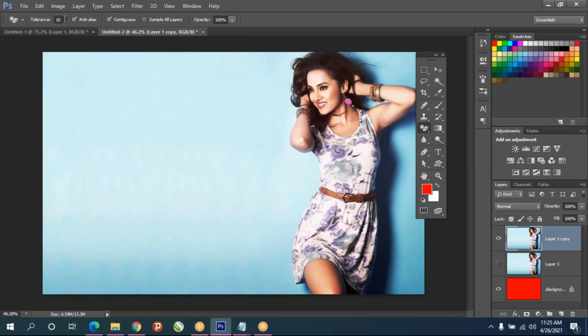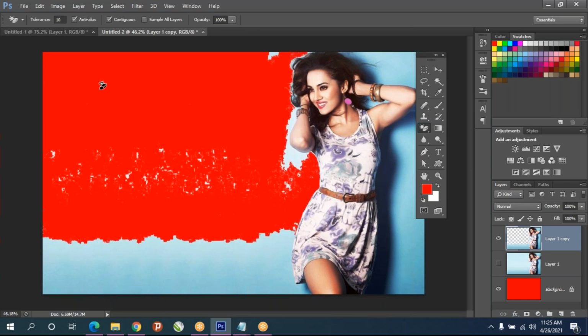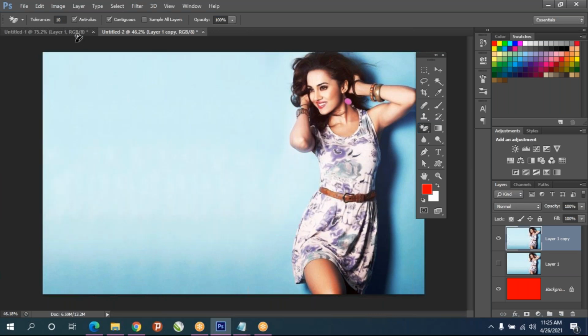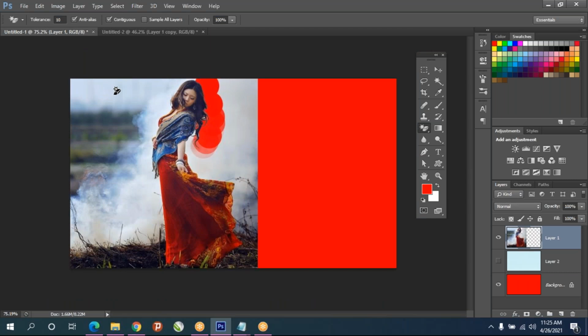If the tolerance is more, for example here it is blue color, light blue is there, similar to light blue and a little bit of dark blue also will get selected. But if you give less tolerance, it will select exactly the color you have selected. See, so only those colors will get erased.